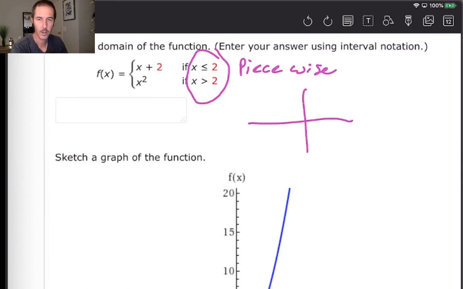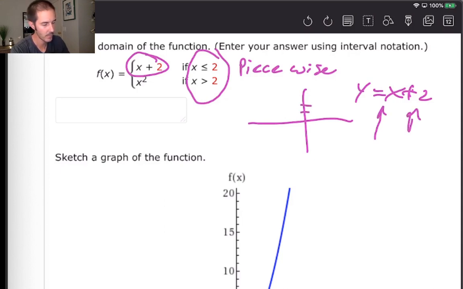I'm not going to look at all of those graph options, but I can tell you that if I look at x plus 2 and I think of it as y equals x plus 2, I know that that's a line with a slope of positive 1. I've got an m value of 1 in there. I've got a y-intercept of positive 2, so I come up 2 units. I'll put a point there at my y-intercept. I might go up 1 and over 1 and put another point, and I could snap a line through there.